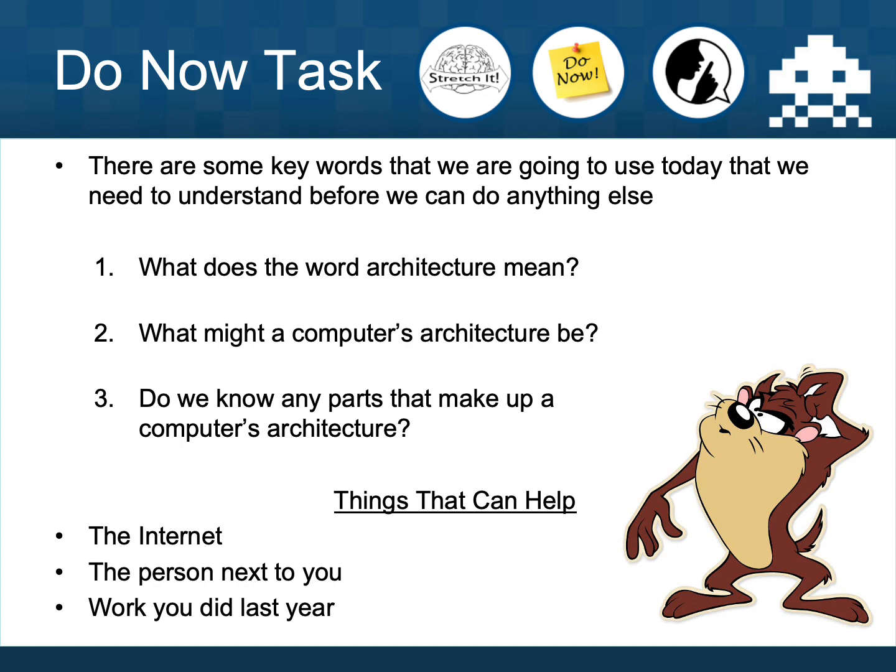Before we start today, there are 3 questions on the screen which I'd like you to consider. Number 1, what does the word architecture mean? That may be a word you've heard of before. Think about that in a general context. What does the word architecture mean? Then, what might a computer's architecture be? And finally, have you heard of any parts that might make up a computer's architecture? What computer bits have you heard of? Pause the video at this point, have a think about those 3 and move on when you're ready.